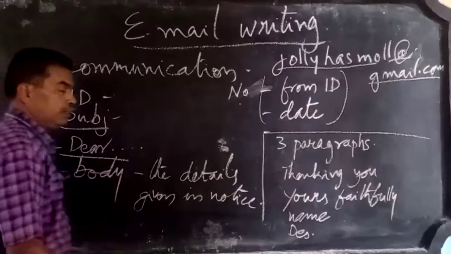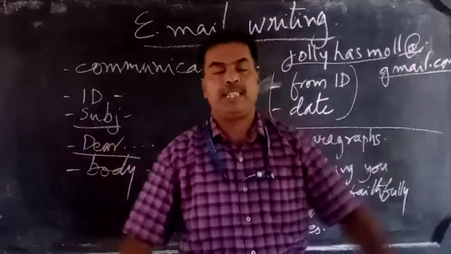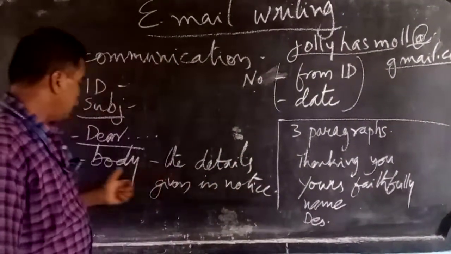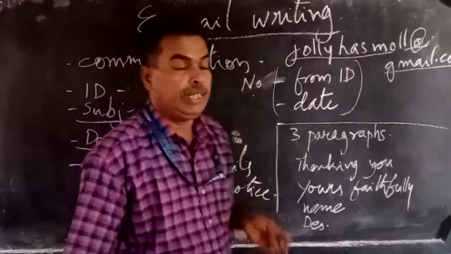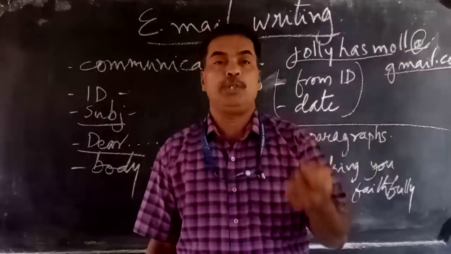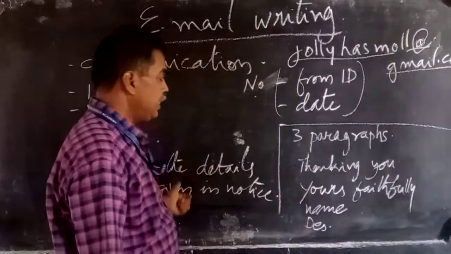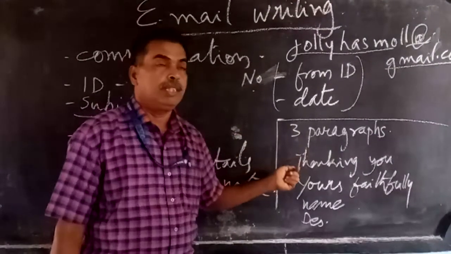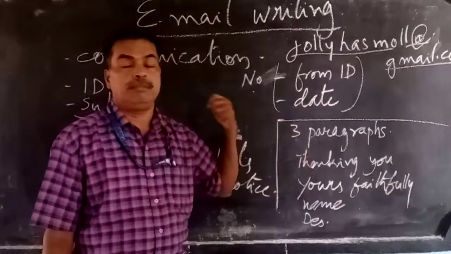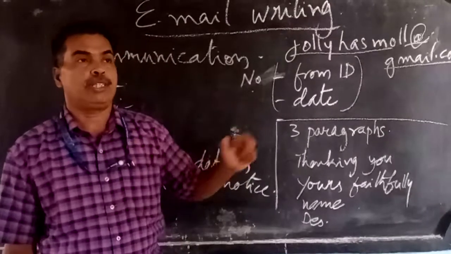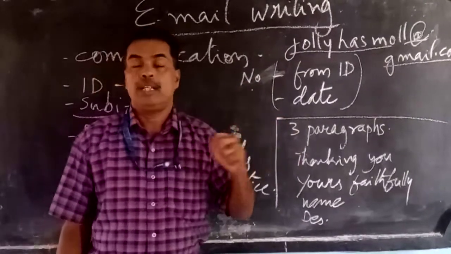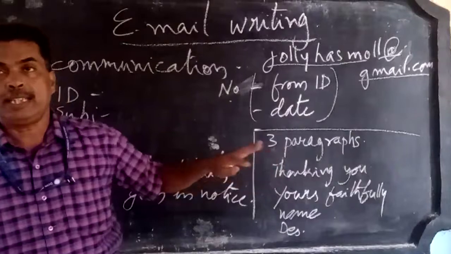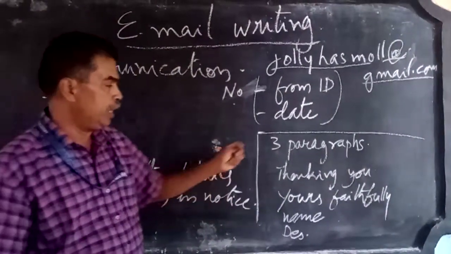Then you address the person: Dear Sir, Ma'am, or if you know the name and it's a friendly matter, according to the name of the person, whatever salutation you can use. Then you have to write the body of the email, which is the details that you are going to say. In that, you have to have a minimum of 3 paragraphs. One is about the program. Second, the time, date, all that comes in your notice. And then the request that you are going to make.